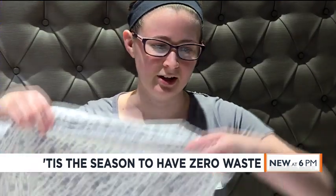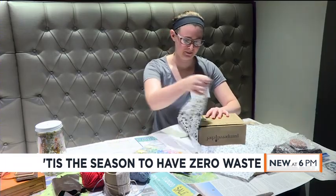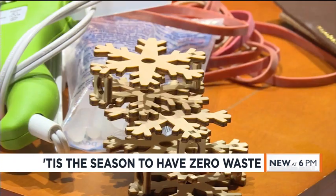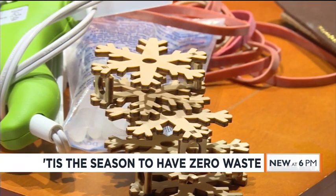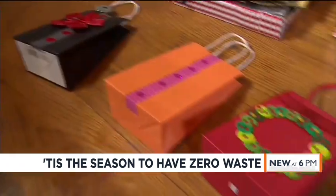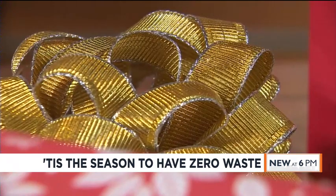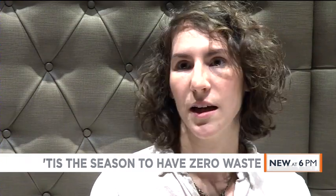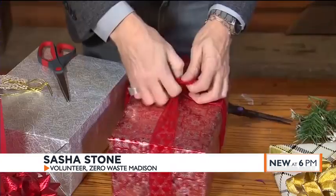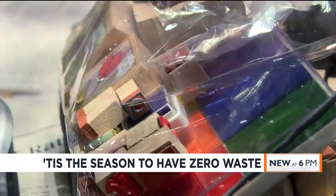Furoshiki — it's a Japanese art of wrapping, but also wrapping things so that you can carry them easily. Zero Waste Madison is reducing the amount of gift wrap, such as wrapping paper, gift bags, and tissue paper people use. Part of Zero Waste is not using materials that you don't need, and gift wrap is one of those — some of which isn't even recyclable. The best way to deal with that is to reduce it.